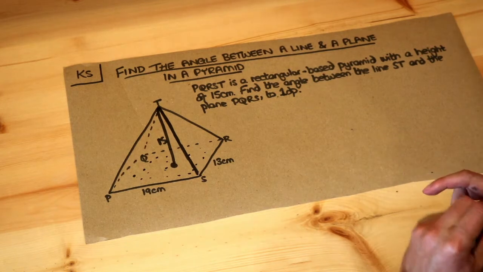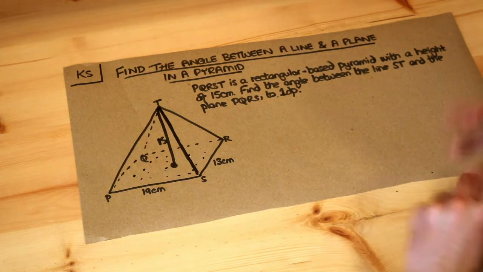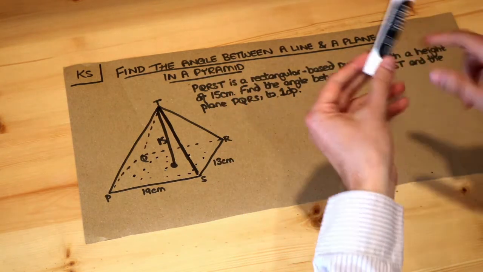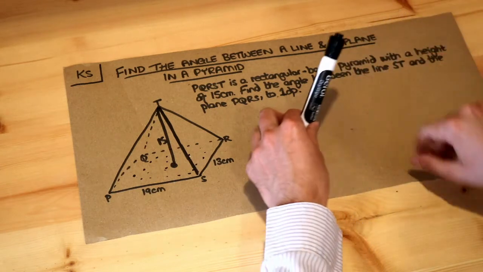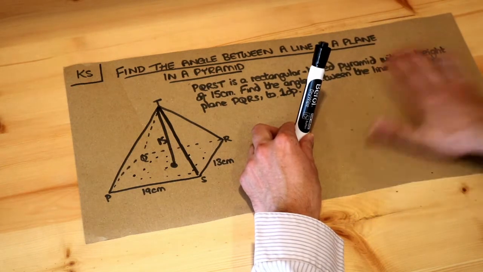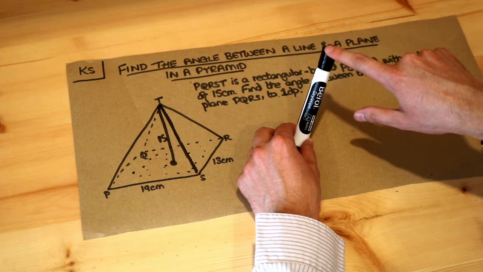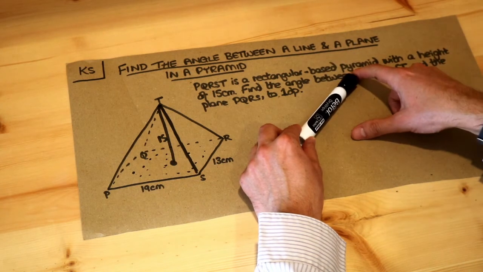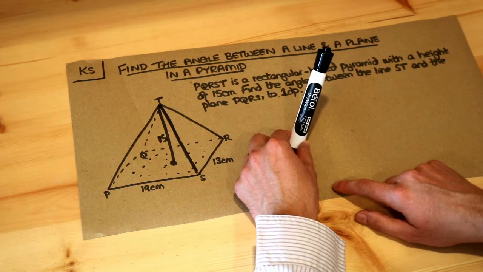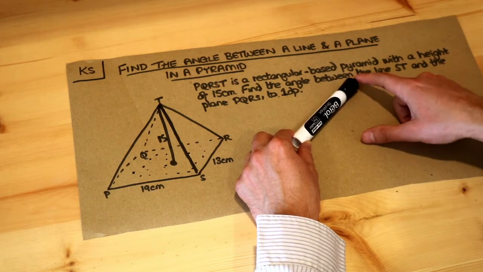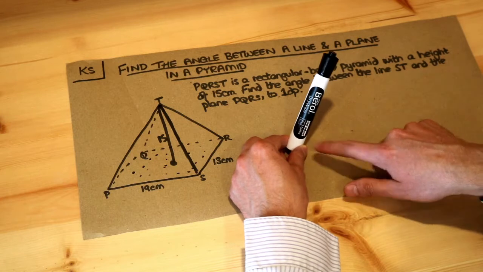Now to find the angle between a line and a plane I use something called the drop method. So let's just say I want to find the angle between this pen, my line, and this plane which is the paper. What you can do is you can drop this line onto the paper. And then the angle you want is the angle between the original line and the dropped line. So if we just drop each of the two points of the pen, well the bottom of the pen is already on the paper so it doesn't need to drop.